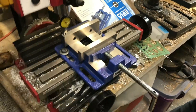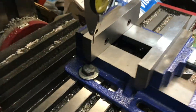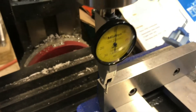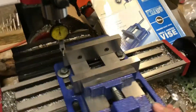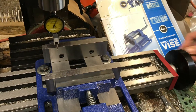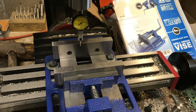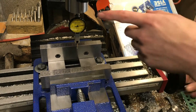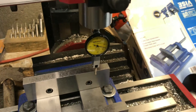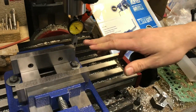With your indicator, just come up to one of the edges of your vise jaws and move forward until it gets to zero, and I'm going to lock my table there. Then travel all the way along to the other side of the vise - you can see the needle is coming down farther and farther. That means it's not straight; if it were straight it would stay at zero the whole time. You can see it's a little over 0.3 millimeters.